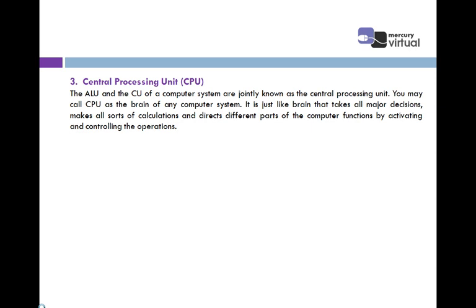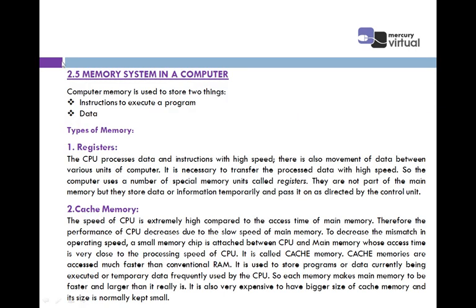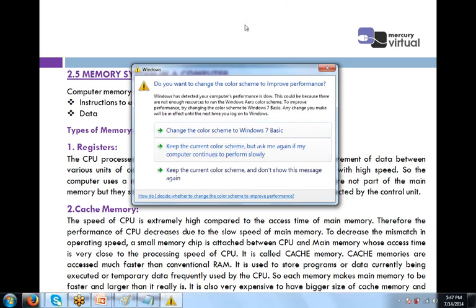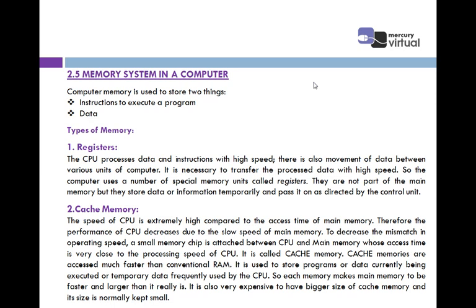Now let's see another slide. Then there is a term, memory system. As I told you, memory is the main component of a computer. Right. In the same way, we will study memory in detail. That is your memory system in a computer. So these are the basic memories. Let's see one by one in detail, because memory is the main part.